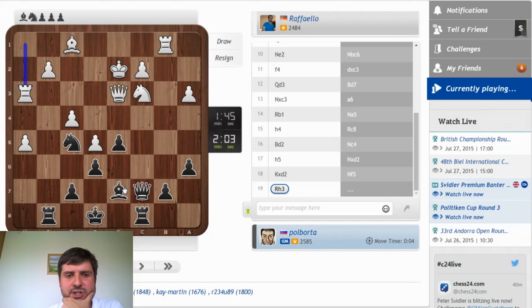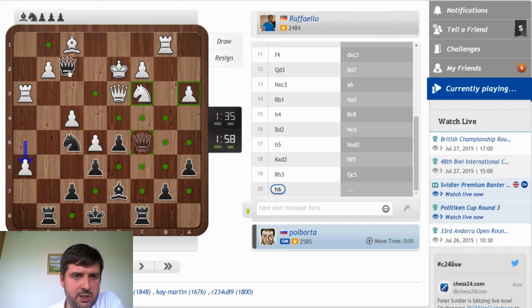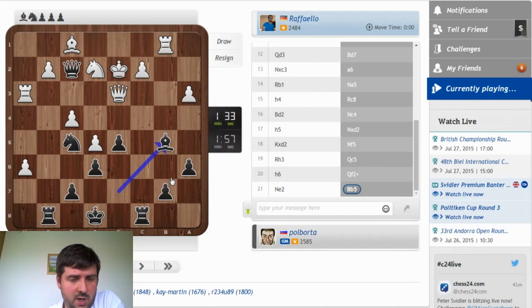Because the h-pawn runs very fast here. I have no idea what I'm doing. And once again, this is not a line you should be playing if you have no idea what you're doing. I am threatening queen f2 check right now, but it's probably not enough for me to get anything decent going.